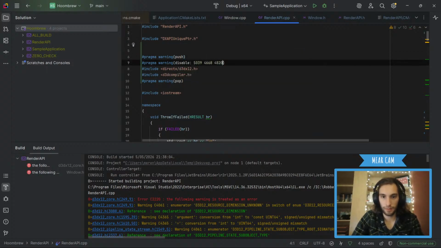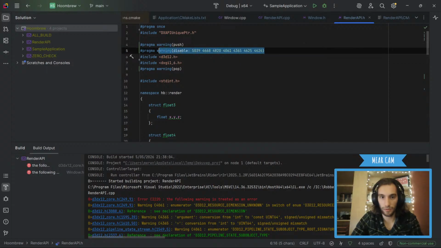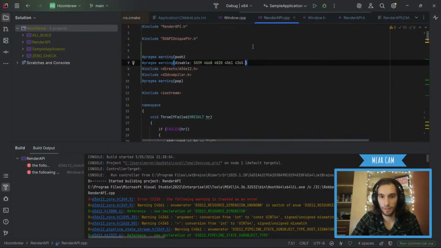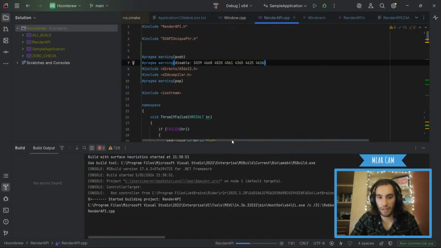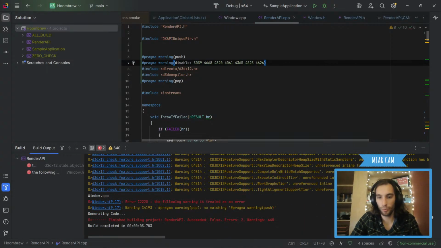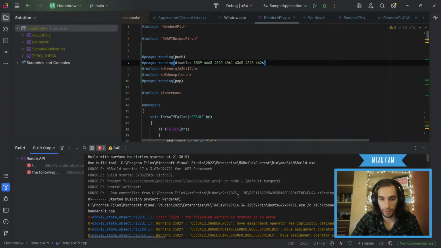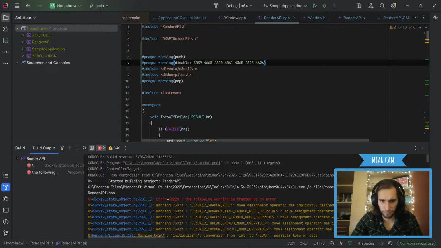And then let's disable 4061 and 4365, and whatever all the other ones was, because it's gonna be the same ones here. I should technically not copy paste this, but I don't care. We do want to get rid of this. I cannot overstate this. This is so bad. Okay, that's 100 errors less.